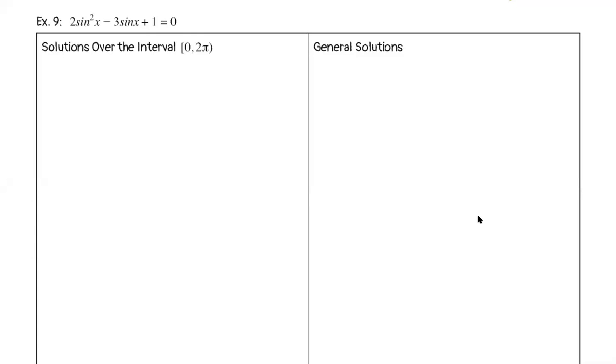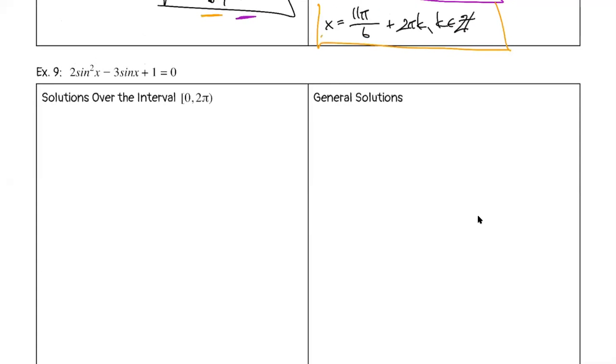When we look at example 9, this should be a situation where you're like, yes, we're going to factor because we have the squared. And as soon as you see the squared, you're also like, let me double check and make sure I moved everything to one side and it is equal to 0, right? We have to make sure that part is there. So it's already fulfilling both of those, so we can jump right into factoring, okay?